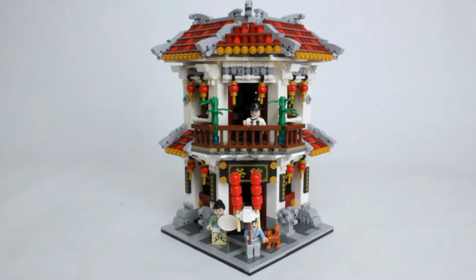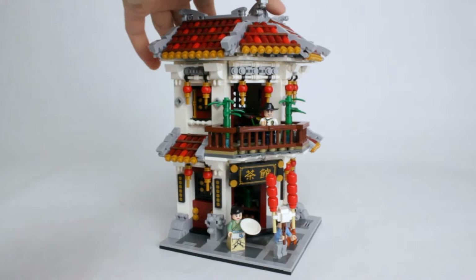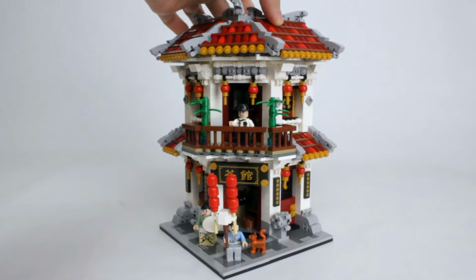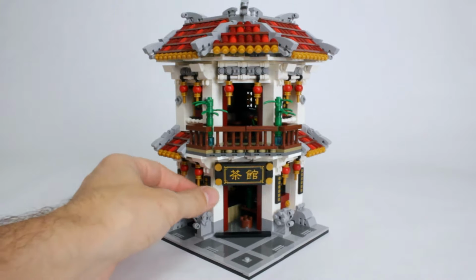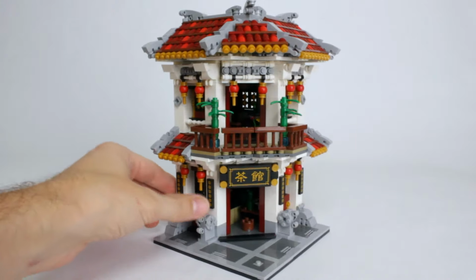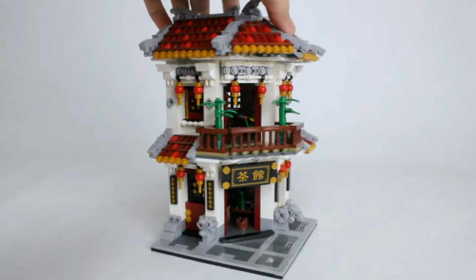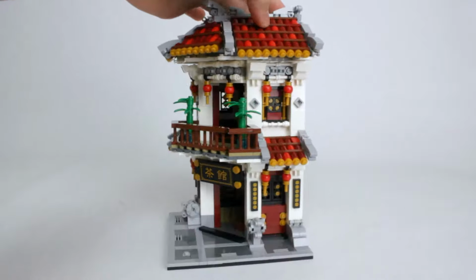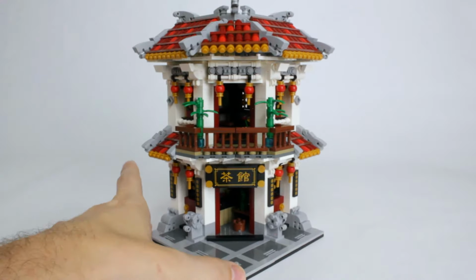So here's a closer look at the tea house. It looks amazing. I think everything about this set is just really great. As you can see, there is just tons of detail everywhere. Big sign out front that says Chaguar, which is tea house. It just looks great. I love this set. It is obviously a corner build, so you can put the modulars going either way from it. If it's your only one, you can just display it at an angle like that.